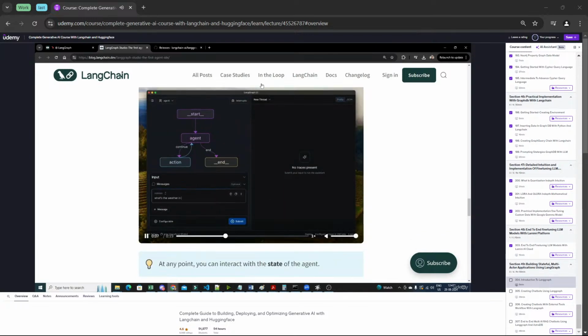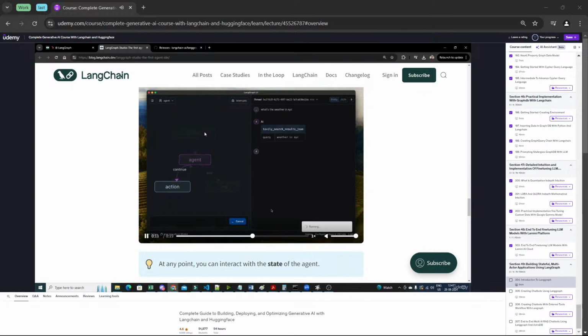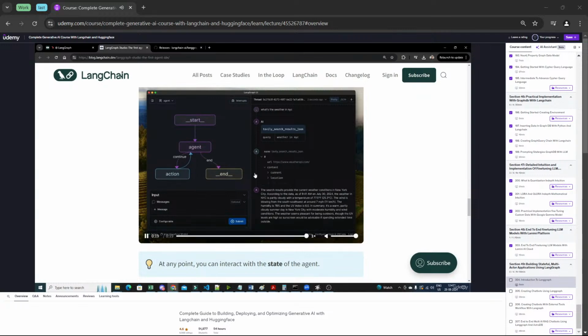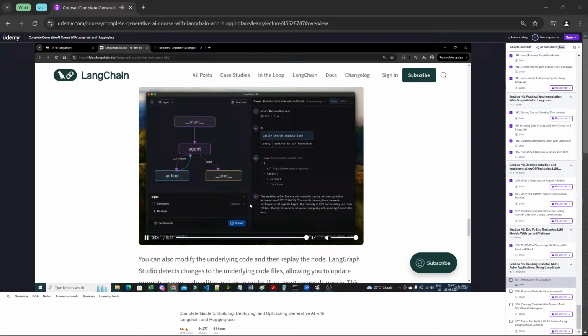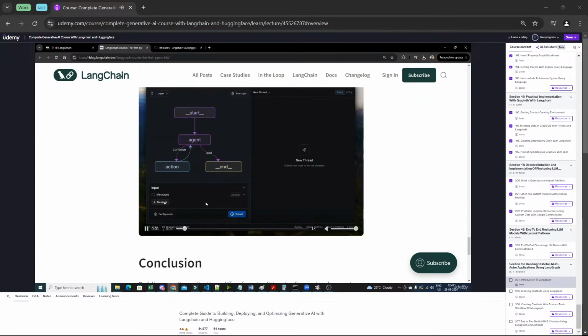And right now in our course, until this studio comes with open source availability, we'll try to write the code for all these things. Okay. And that will be the best way to learn, because once you learn all those things, working with the studio will be super easy, right? So here you can just see an example. When we are running this entire workflow, you can see how step by step it is able to run. This is my workflow that is probably running.